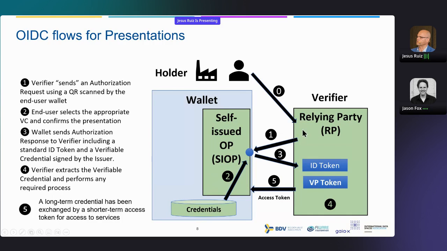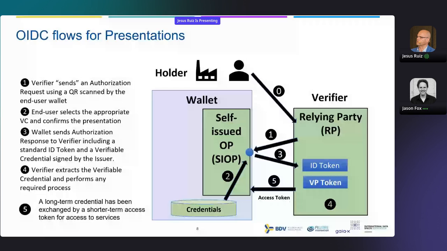But the important thing is that the relying party is asking the SIOP, please, in order to provide access to my services, you need to prove these facts, which translated to verifiable credential is: you have to present to me a verifiable credential of this type with this information inside. And by the way, digitally signed by somebody that I trust, okay? But this is a different story.